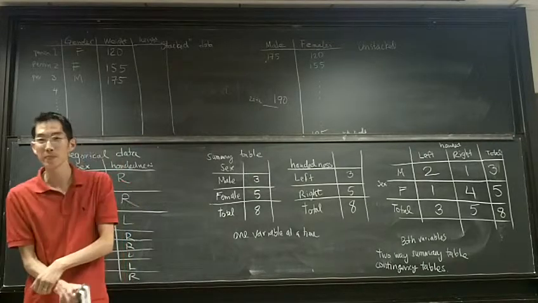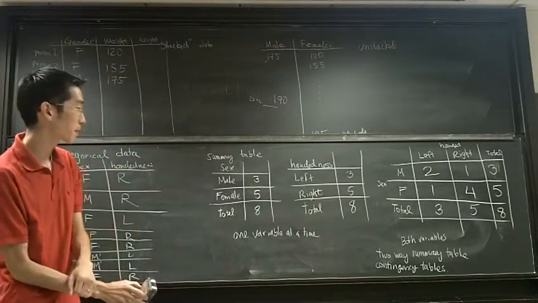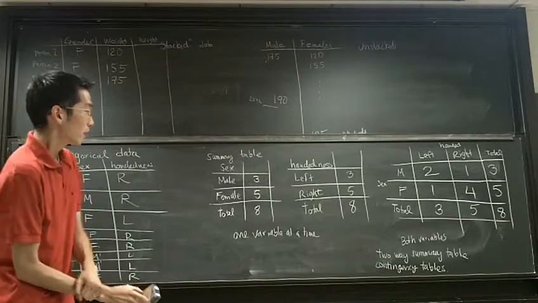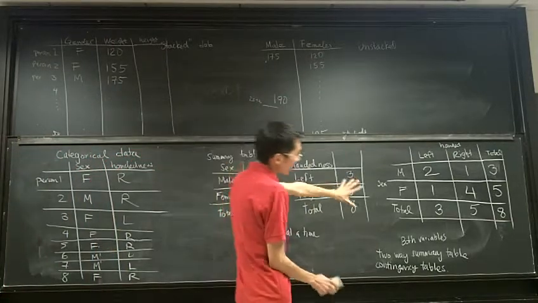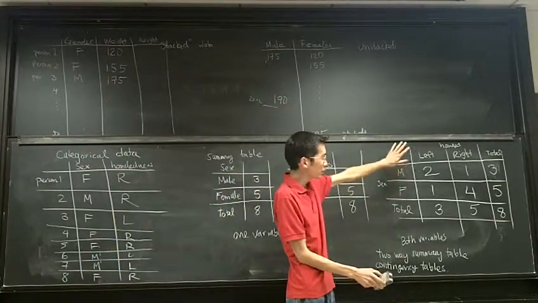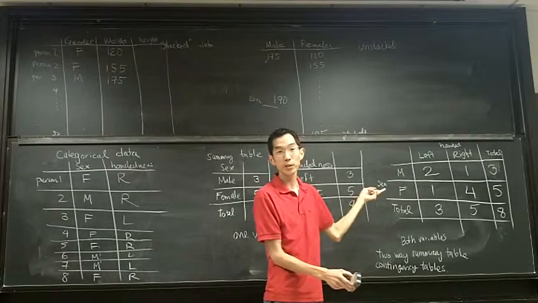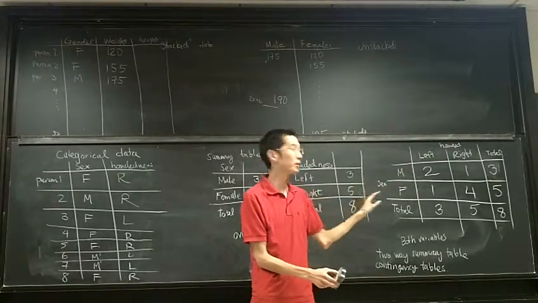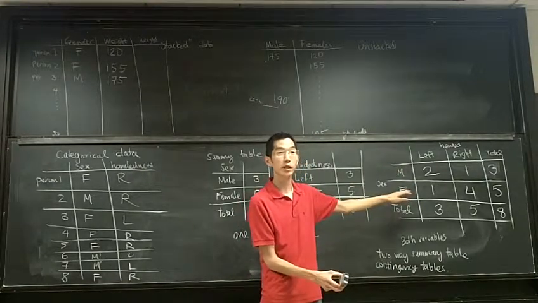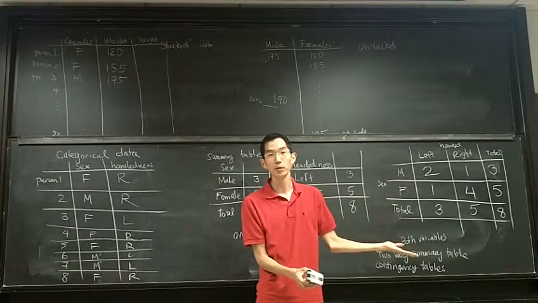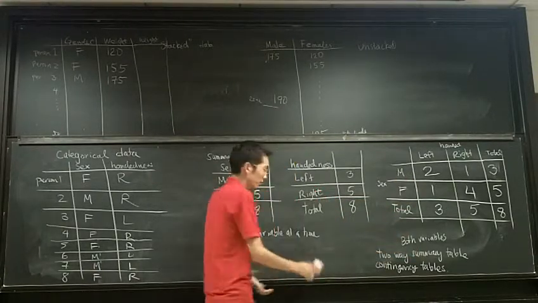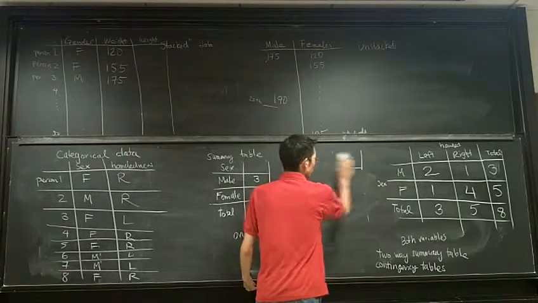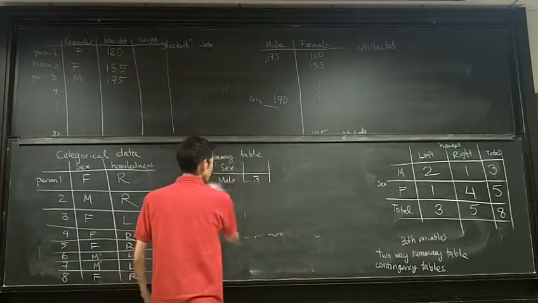Okay. Yes, we have a question. Do you only do this with 2 variables or more? Yes, so this kind of table, a two-way table, you can only do with 2 variables, okay? 2 variables does not mean 2 categories, okay? Because I could have a variable that has 3 categories, okay? But this is still only 2 variables.